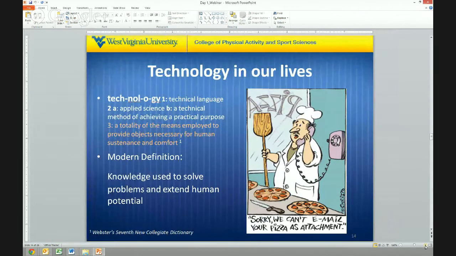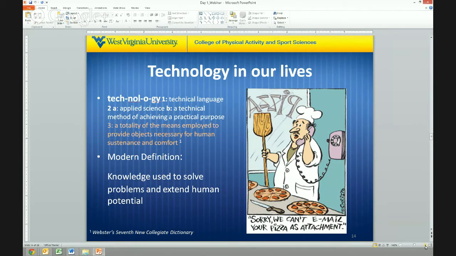A modern definition of technology is knowledge used to solve problems and extend human potential. To me, that's one of the neater definitions, because technology is really tools that can help us solve problems. For many of us in our gymnasium or classroom, we face issues daily that we perceive to be problems, instructional problems, classroom management problems.